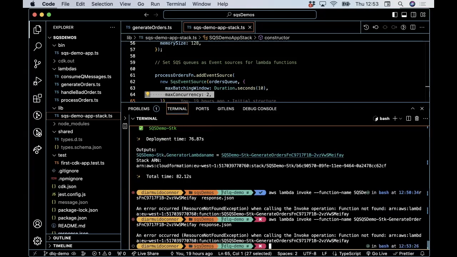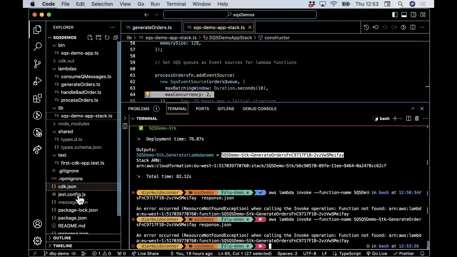Let's do it this way. So what I'm getting wrong there now, but let's see.